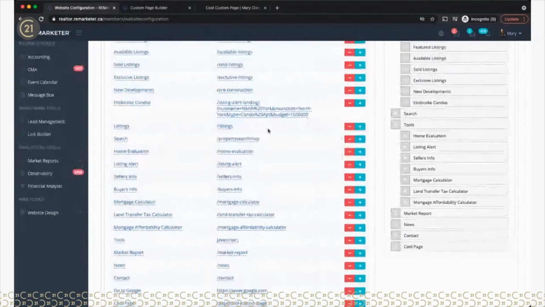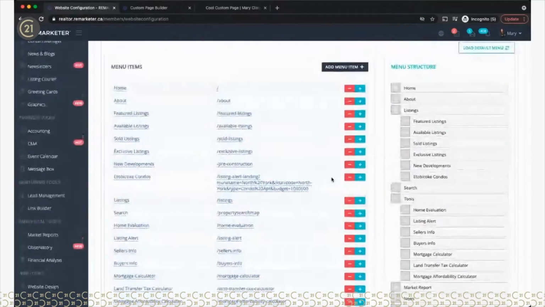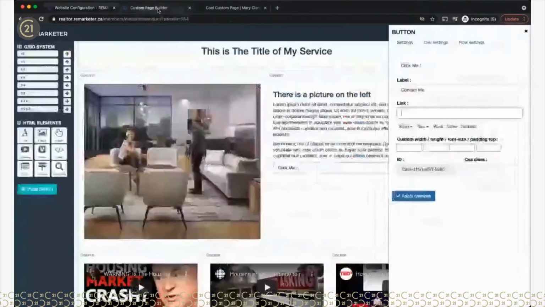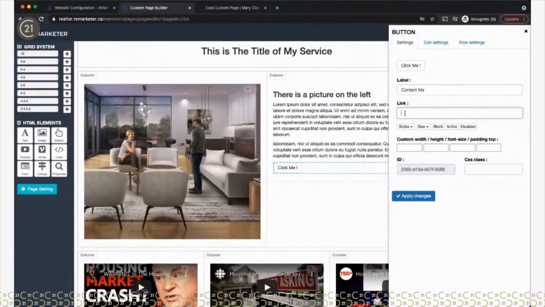You can see all the links to your pages right here. So for example, I want that to go to my contact page. So my contact page is right here. That's the link right there. So I can copy this and I can go back here and say, all right, so if someone clicks on contact me, it's going to take me to /contact. You don't need to have your entire domain here. You just need the internal page to be mentioned right there.